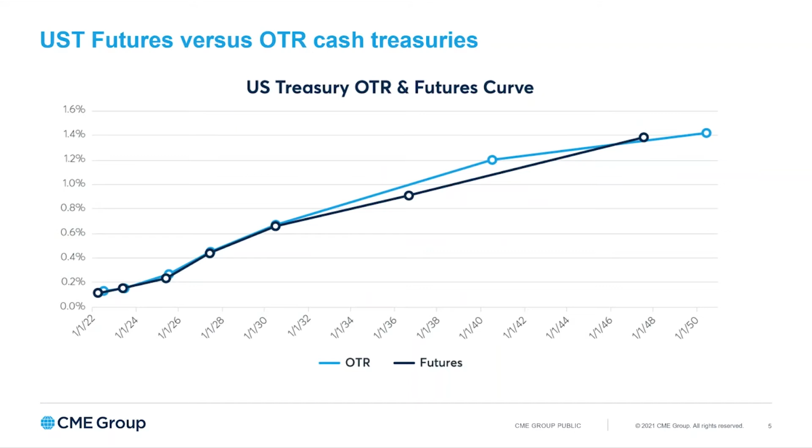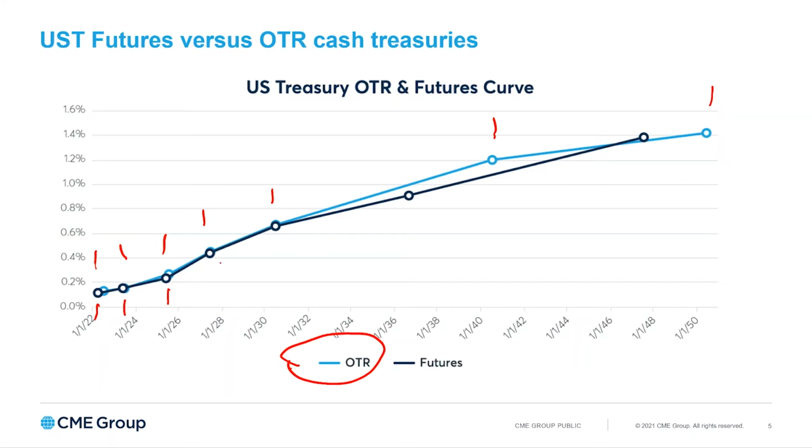And this is because CME lists 7 U.S. Treasury futures contracts, and they lay over the top of the U.S. Treasury cash curve. If you look at this chart, you can see the light blue line underneath represents the on-the-run securities as measured by U.S. Treasury benchmark security at the 2-year, 3-year, 5-year, 7-year, 10-year, 20-year, and 30-year points along the yield curve. CME futures in U.S. Treasury futures are listed at the 2-year, 3-year.